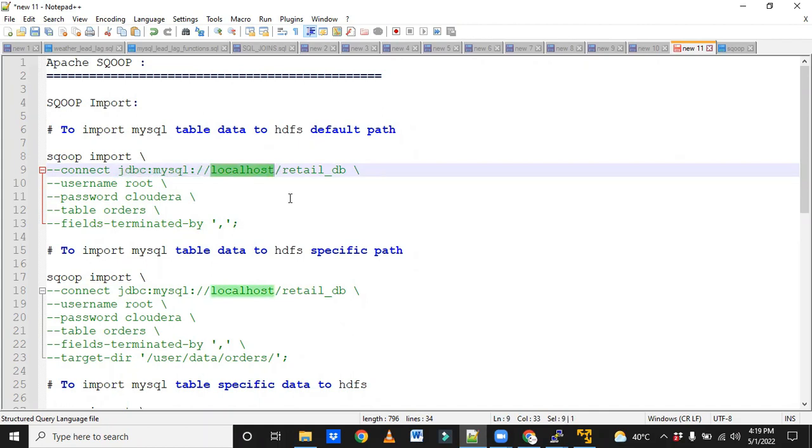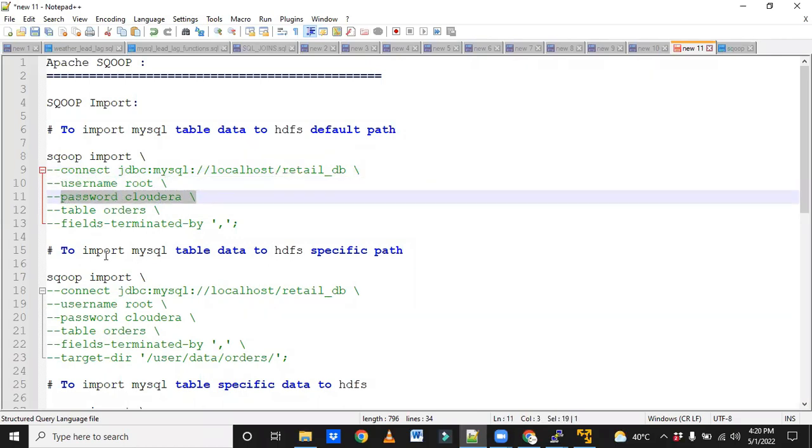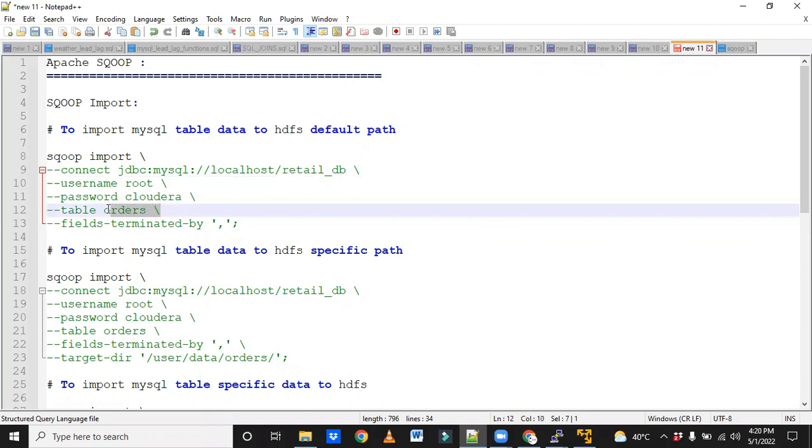Okay, admin anyway going to provide, don't worry. But in this case, we use only localhost, and RealTime is a database name, right? From that I want the orders table. Before that, we have to give the username and password to connect to MySQL, right? And it will fetch the table data, but we should provide some format, right?